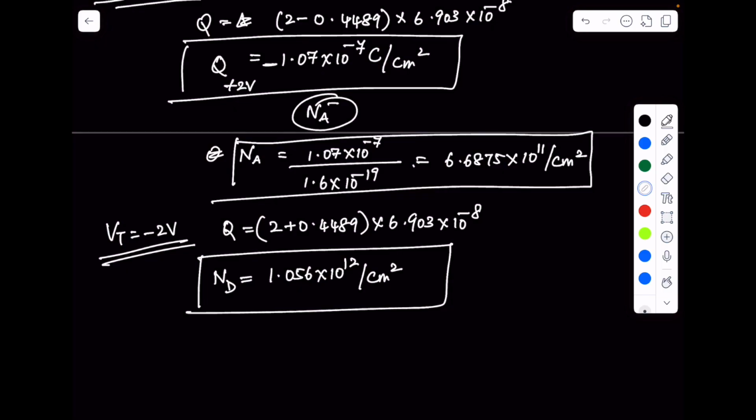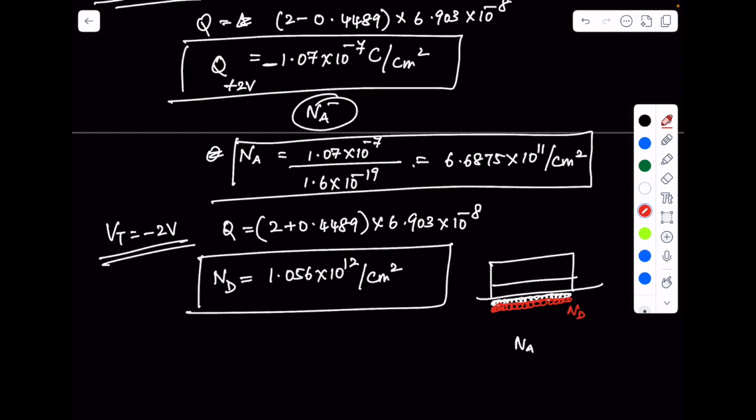And so it's intuitive that if you think about this at the surface, this is again your gate. This is your Na. If I want to increase the Vt of the NMOS, if I add more Na at this surface, I'm going to increase the Vt of the device. If I want to reduce the Vt, I'm going to add more Nd at the surface, and that's going to reduce the Vt of the device.